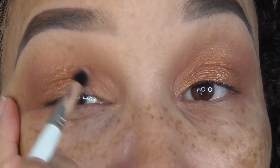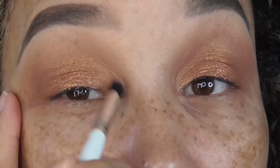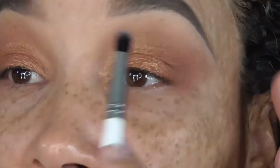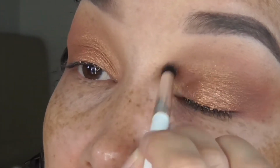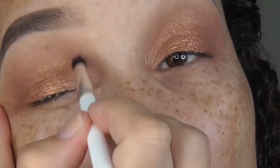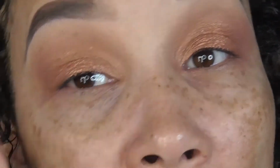And the same thing for this eye. You want to drag it up towards the crease and over to the inner corner in circular motions to blend it in the crease area. And I'm just blending in circular motions, making sure this shadow is blended really, really good. And I'm just blending back and forth in circular motion.